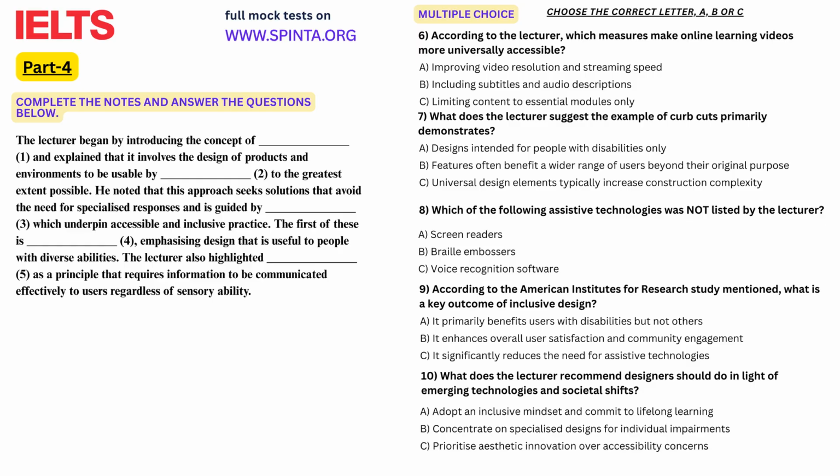Additionally, this brings us to the second principle, which is flexibility in use. This principle advises that designs should accommodate a wide range of individual preferences and abilities. A notable case study here includes adjustable kitchen counters. Such designs allow individuals of varying heights and needs to use the kitchen effectively. The third principle we should look at is simple and intuitive use. Here, we emphasize the design's clarity in operation. For instance, a remote control that has large buttons and is color-coded makes it easy to operate for the elderly or individuals with cognitive impairments.